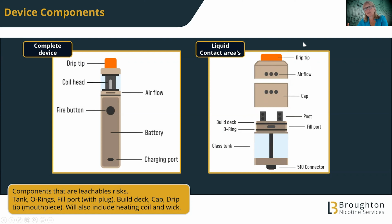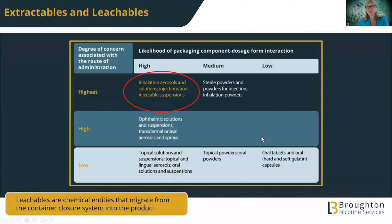So the stuff that comes out of the end is what you want the consumer to enjoy and experience. What you don't want is all the gubbins that comes off the various components here that may expose the consumer to hazards that you don't really want to have in the product. Some of these extractables and leachables can be potentially unpleasant materials, potentially metals from the inside of the device might leach through, like nickel or chromium, or if some of these components are rubber, you can get extracts from vulcanized rubber products getting into the liquid or into the aerosol as the product is used. So what we do is make a full and thorough evaluation of what those extractables and leachables might be, and if there are any of them in the product and the aerosol that comes out of the product, what is the significance of that to the consumer?